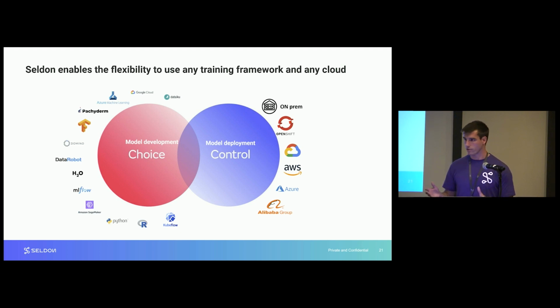Another quick note, obviously it's cloud agnostic because all you're going to need is just a Kubernetes cluster. So you're not locked into any particular cloud provider. So it's great. Data scientists can use the tools that they want to use. MLOps engineers can configure their infrastructure how they want and use things like Terraform and just sort of spin up new Kubernetes clusters with everything built in.